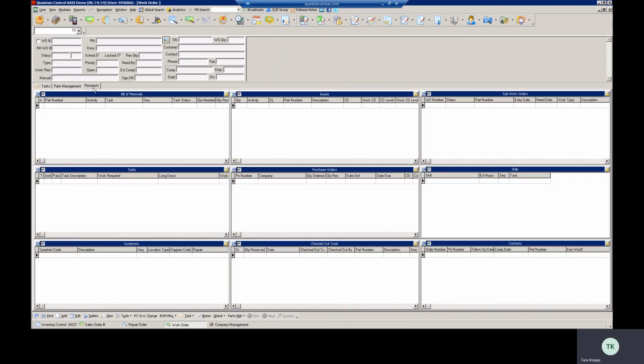I think the work order research tab is probably the most useful place. This is also available in work packages. And for project managers or people that are managing the project that need to see all of the different data at the same time, this is definitely a great place for that. I even like to build reports from here. Parts management can list all of your bill of materials, but you don't also get to see the task or the labor at the same time. So it's kind of nice to have it all in a research grid.